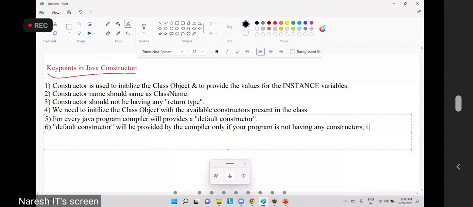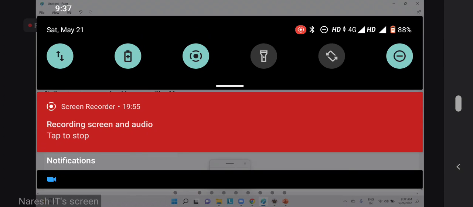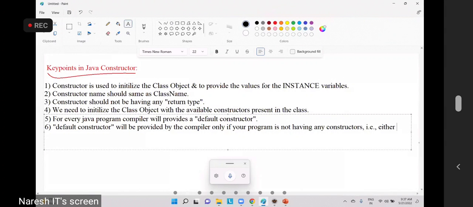That is, either parameterized constructors or non-parameterized constructors.